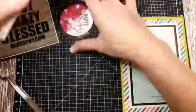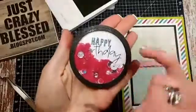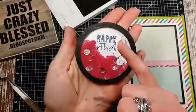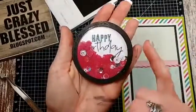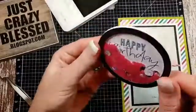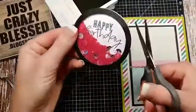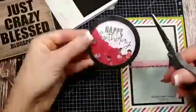So this will be dry now. And this is where I say, guys, if you happen to not get your frames centered correctly, or if you had a little bit of imperfection in your foam circle, you could very easily, this one looks pretty good, I don't think I'm going to mess with it, but you could very easily just take your scissors and trim around the edge and no one would ever know.